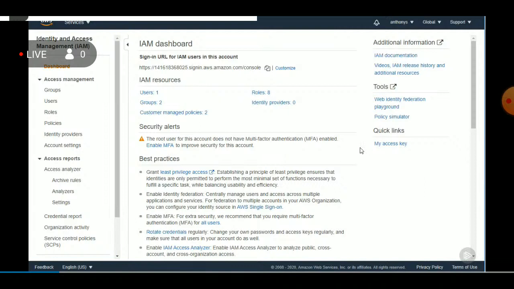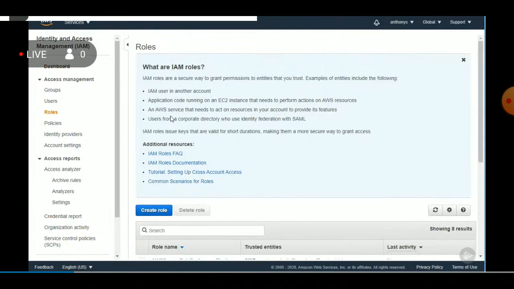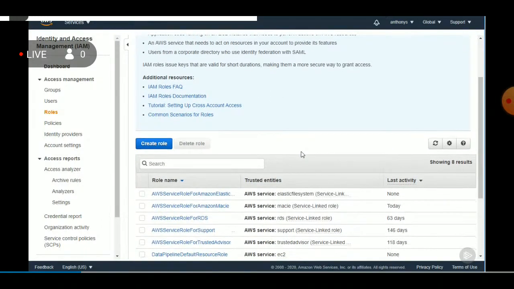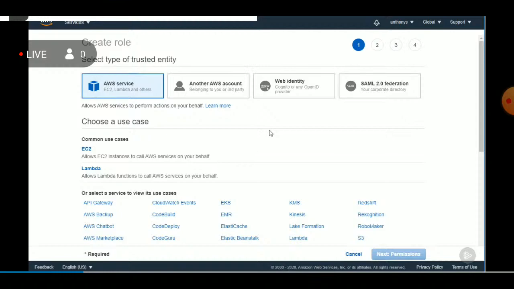So we want Redshift to pull in data that we have just dumped into an S3 bucket. And we know that we are going to use roles in order to give access from one service to another from a permissions perspective. So let's get in here and let's create a role for that purpose.